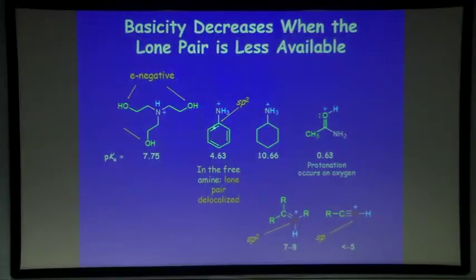Then, rather than having an sp2 hybridized substituent, we can rehybridize at nitrogen itself. Okay? And that's an imine. So in imines, the nitrogen itself is sp2 hybridized. And so the question is, how easy is it to protonate imines? And you find that imines are a few thousand times more acidic than a normal ammonium, because this is sp2 hybridized. So this is a pKa of 7 to 9, a few units lower. And much more pronounced when this is sp hybridized.